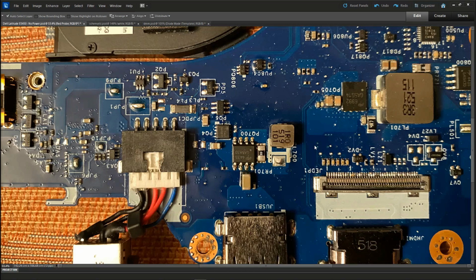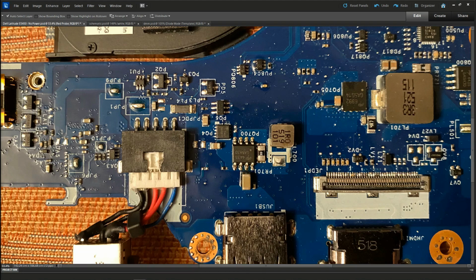Since I had narrowed it down to a finite number of components, which were essentially this power resistor, this inductor, and these capacitors, it forced me to look a bit more at those components. And when I looked closer, and I know this is a bit of a cheat because I have the voltage inject and all sorts of other stuff, I was actually able to see that this capacitor here was not in good shape. So I took my hot air gun and removed this, which I'm going to demonstrate here.